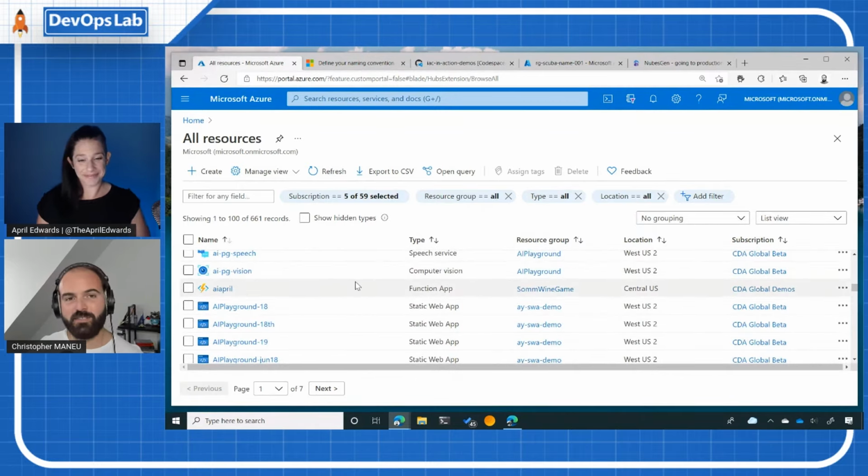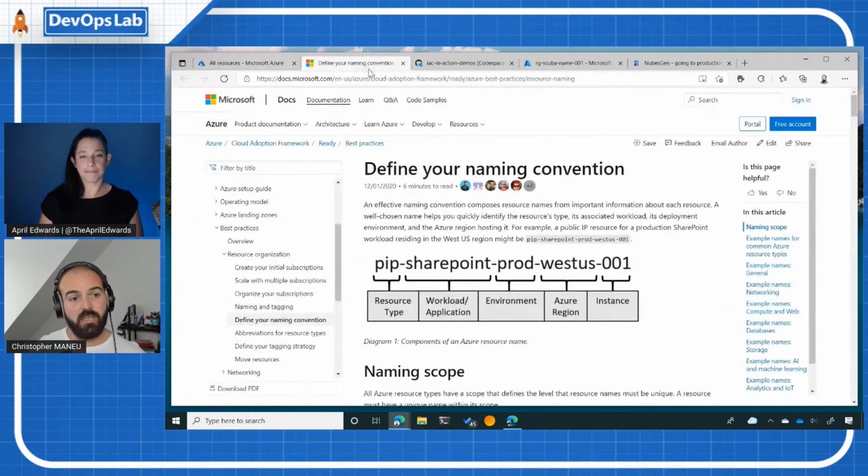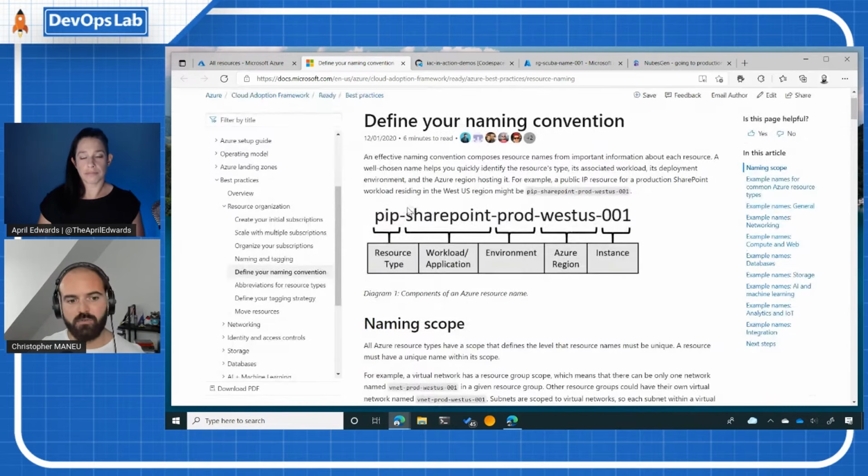So one of the things you can do early on is to define the naming conventions. We even have some documentation up on the Azure Architecture Center to help you define a naming convention, helping you to quickly identify the resource type or the environment. Is it a prod resource or development resource or test resource? But it's kind of complicated to do it first. You need to understand what you will be doing, what the limits are, etc. There's a lot of things to take into consideration to come up with your own naming conventions.